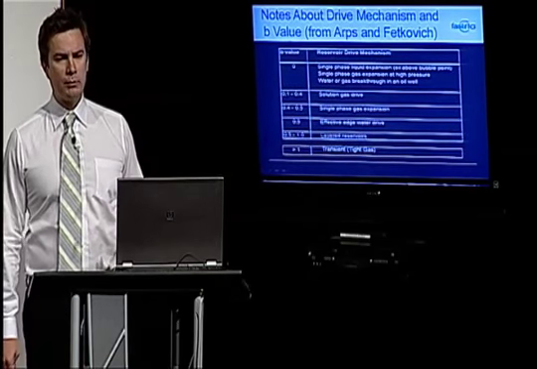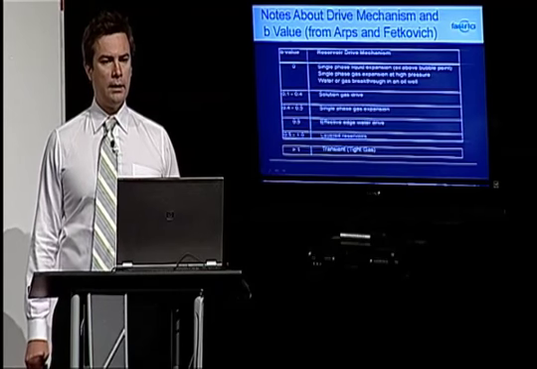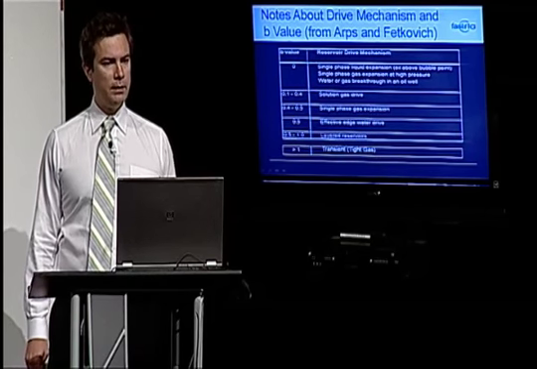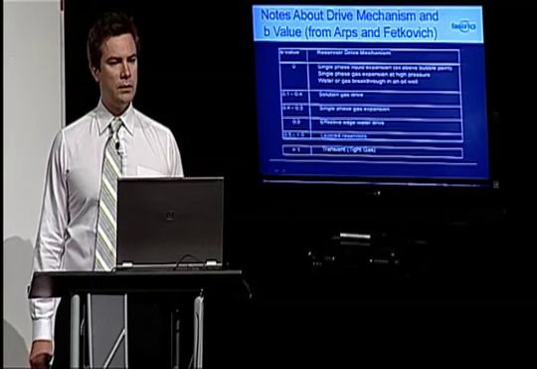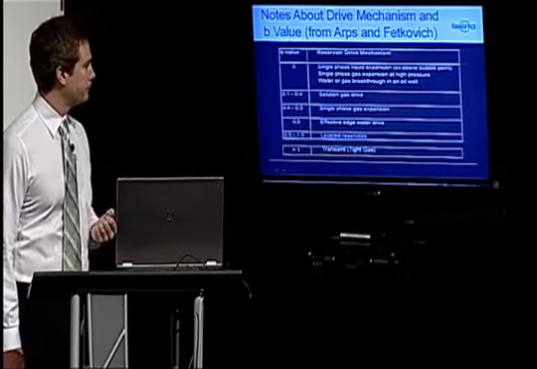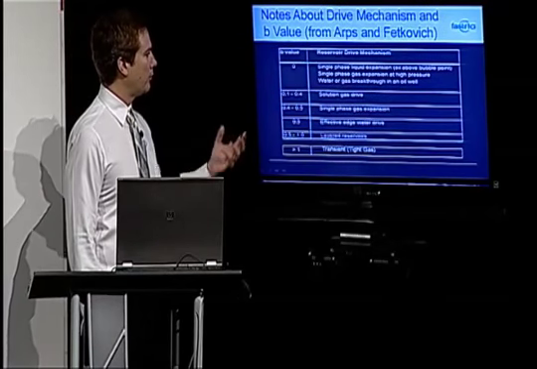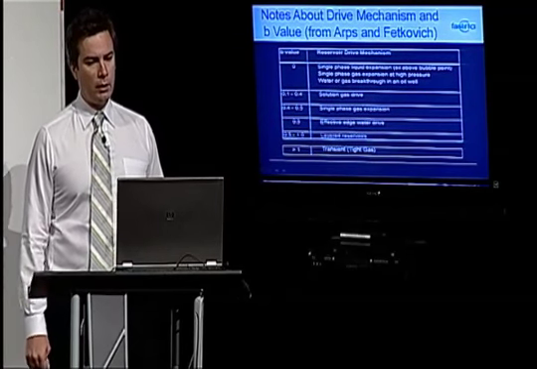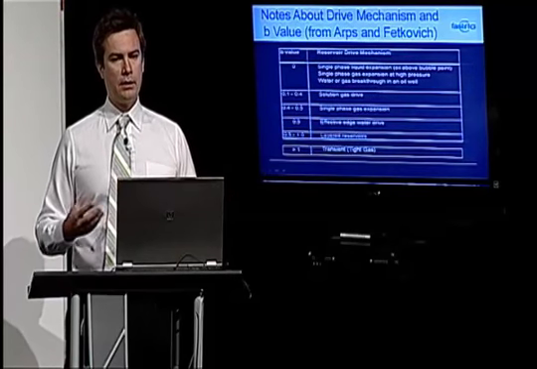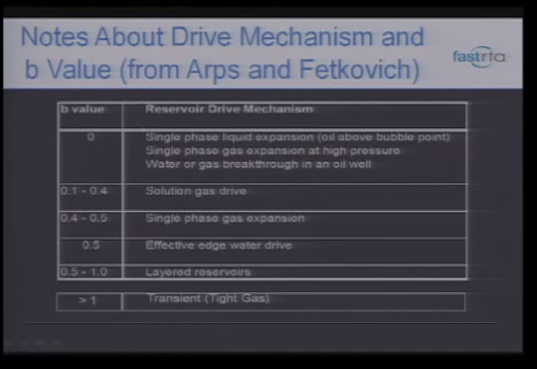And that shouldn't be a surprise because we showed theoretically that an exponential decline would be expected if we're producing a single phase fluid at constant flowing pressure. What happens if we start to lower the pressure in an oil well below the bubble point? Well, we start getting gas coming out of solution. And that's, of course, what we call primary production in an oil reservoir, or solution gas drive. What's going to happen here is we're going to end up increasing the b-value in the system. And that's basically because we have more energy in that system. As soon as the gas evolves out of solution, it provides pressure support.